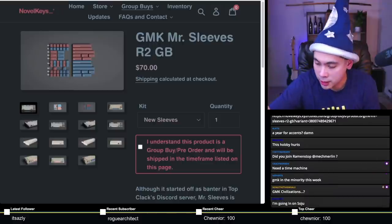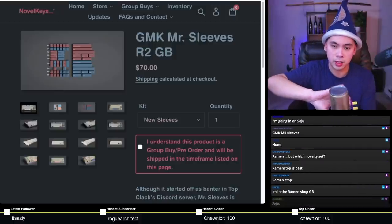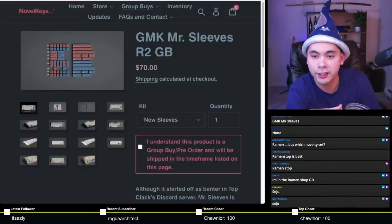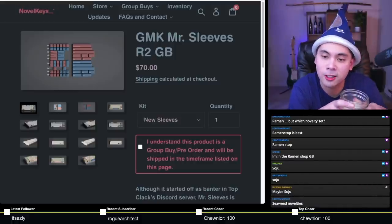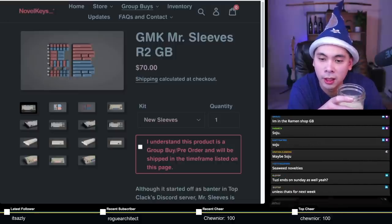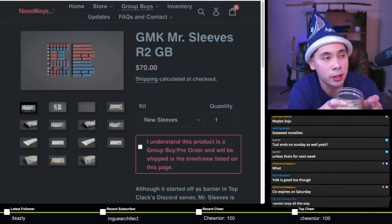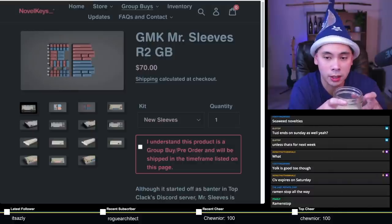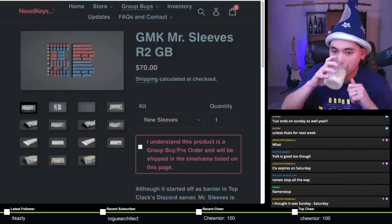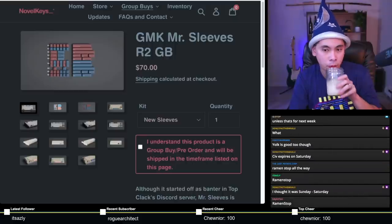Donut Pat this whale says, GMK Civilizations. No, we did not talk about GMK Civilizations. That is not expiring this week. RamenStop is the best, says Foot Fingers. Yeah, RamenStop. Parach says Soju, Seaweed Novelties. GLD Top says Tuzu ends on Sunday as well. Yes, this stream only covers from Sunday till Saturday, a 7-day time period. RamenStop. Yes, Donut Pat as well. Civilizations does not end this week.